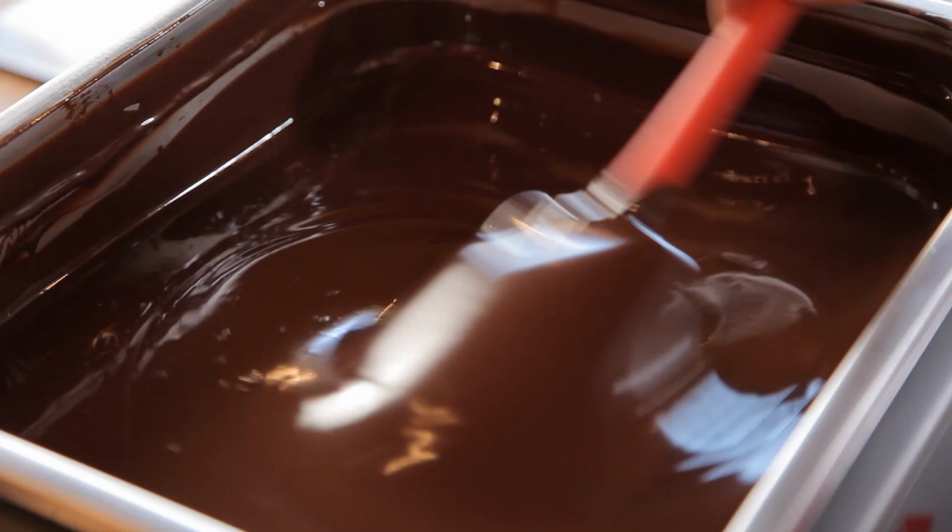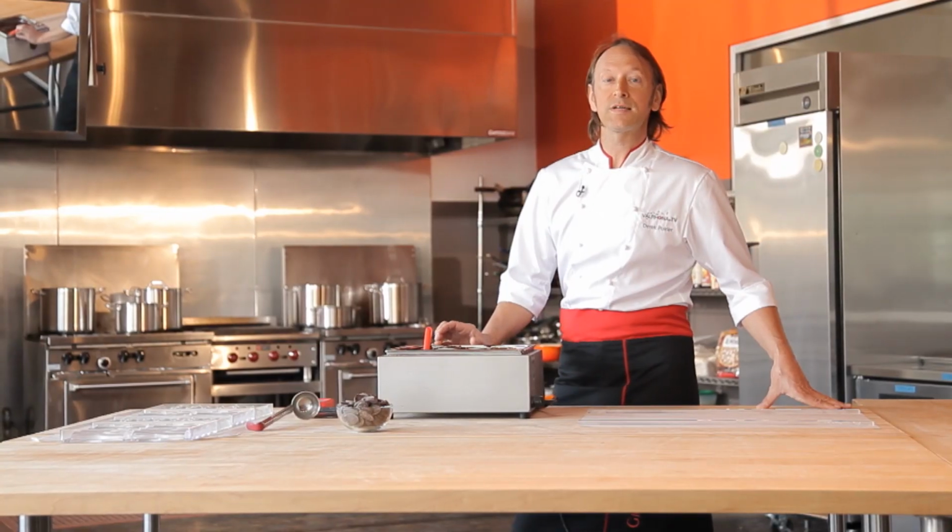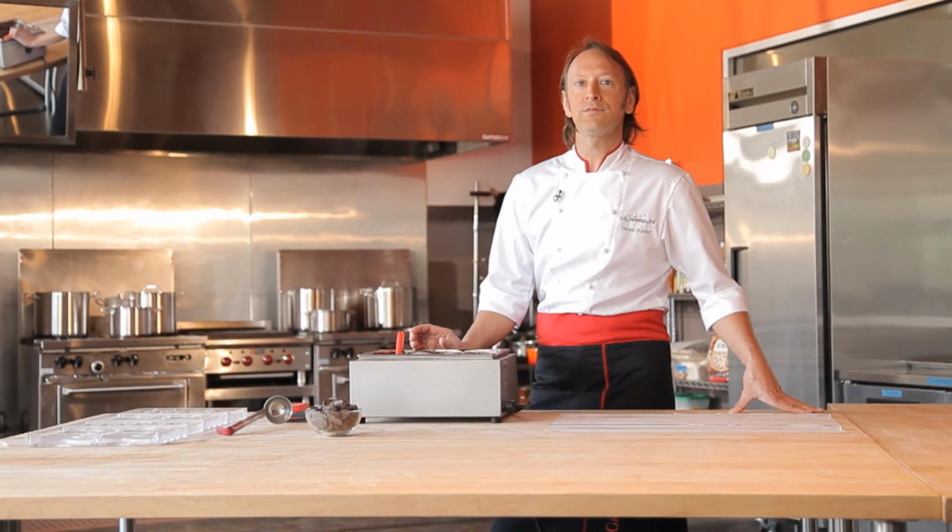As you know, we will need chocolate tempered. Through the magic of television, my chocolate is already tempered. But if you would like to get further information on tempering chocolate, please go back to Valrhona TV and find the chocolate tempering lesson. I would love to show you a little trick.